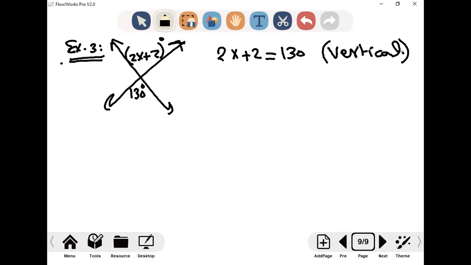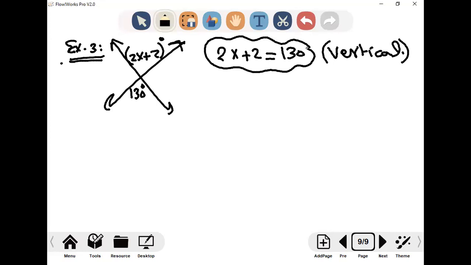Don't tell because they are, just write vertical beside your statement. Okay. This is the equation. The question said write an equation and solve the equation. Right. This is the equation. From where do we get it? From our facts. What is it? That any two vertical angles are equal in measurement. So I put them equal.